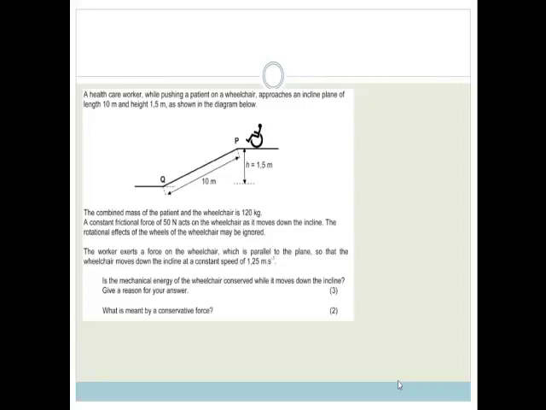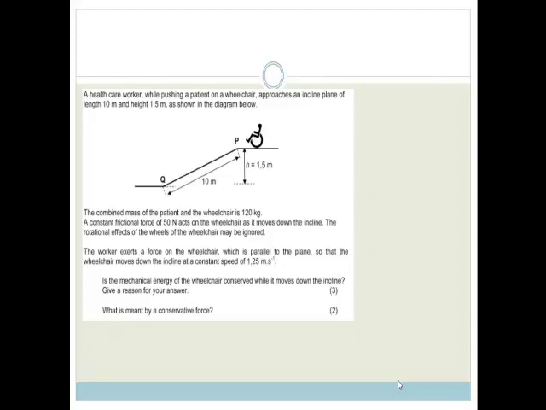Today, grade 12s, I'm going to go through a very nice long question based on your work, energy, power, and it's also got forces in it. So this is actually a very nice question. I would suggest that you make sure you can do this type of question. And when I say do it, I don't mean that you just follow me. I mean that you actually can look at the question, stop the video, try and do the question by yourself. Once you've finished it, go back and see if you've got it right, because that is the way that you learn.